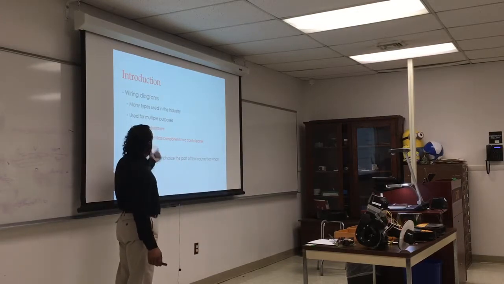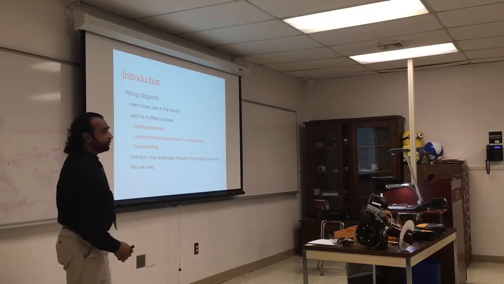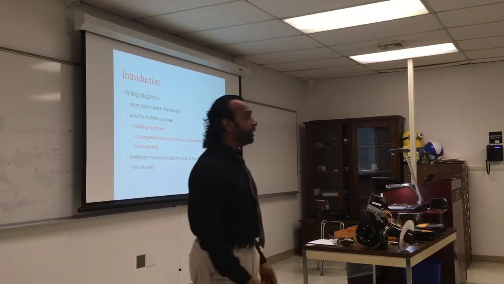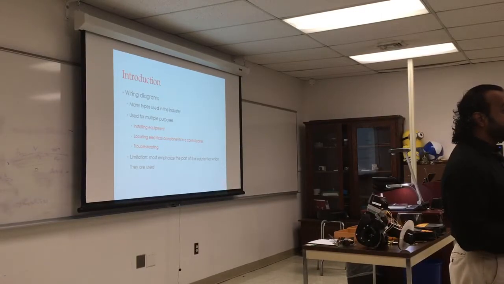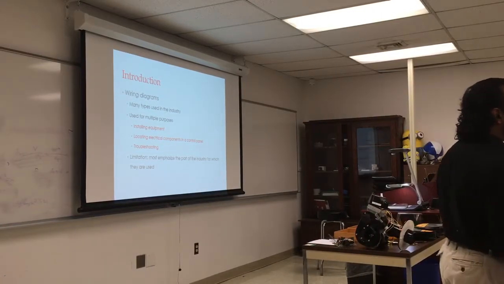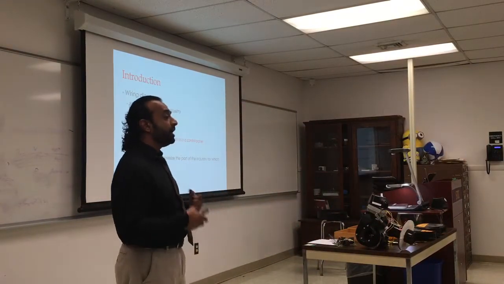Installation: how do you get electrical equipment in the control panel? Also with troubleshooting: if it's not functioning, we want to troubleshoot. What components do we have? We have igniters, a pump, a motor, an inducer fan, and a thermostat. So we want to know which one is faulty and why it is not working.